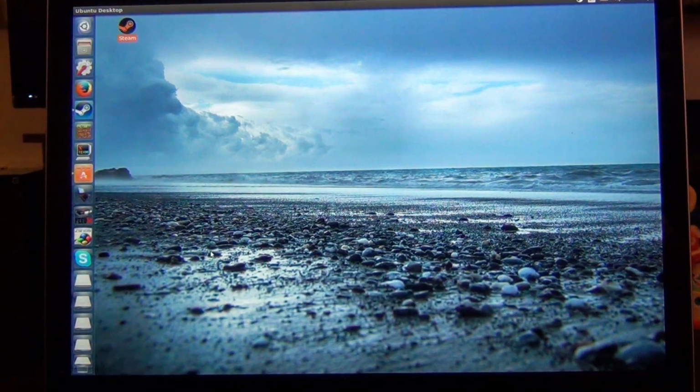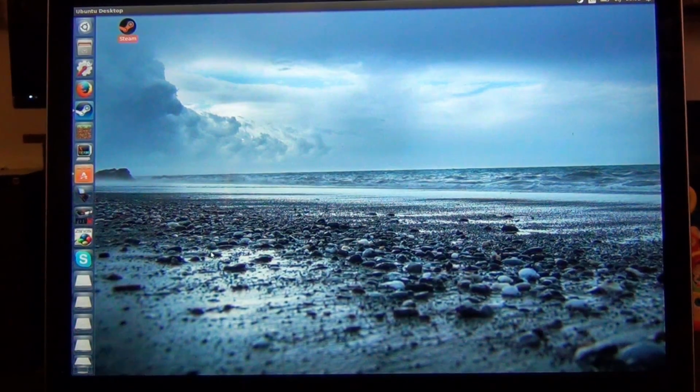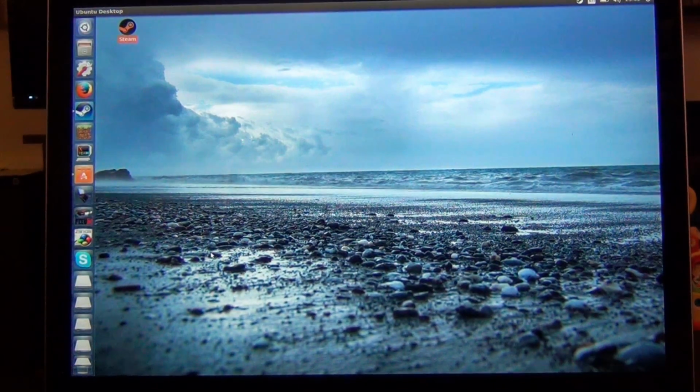So I hope you enjoyed that look at Crouton and how Unity 14.04 runs on the Pixel 2015. It took me about an hour, maybe a little less, and that's including the download time and install time to get everything set up, and then installing programs took a little bit more time from there, but it's pretty quick, it's pretty easy, and it's relatively painless at this point. So if you get a Pixel, it absolutely can run Steam, Minecraft, Skype, Firefox, pretty much anything that you would want a full, quote-unquote, full OS to be able to do in terms of local applications.